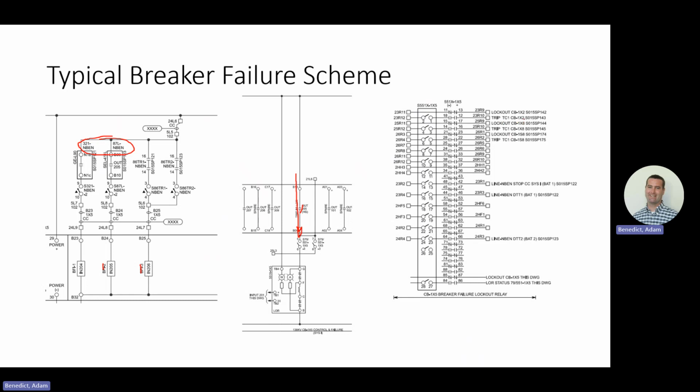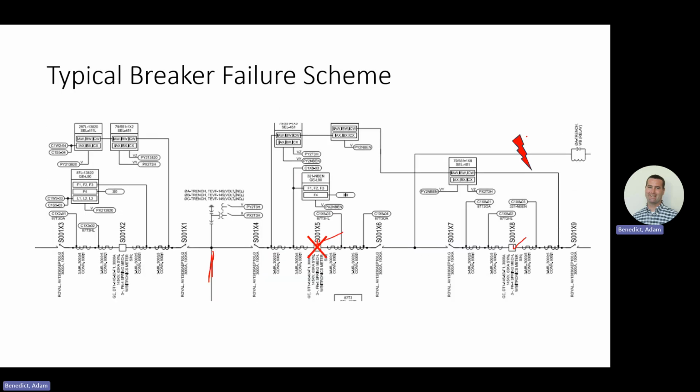What we see here, on this side, is the outputs of your lockout. See S55, 1X, 1X5, that matches this. So this is how it's tripped. This is the output contacts of those. What we see is we're locking out the closing of each of those breakers, 1X2, 1X8. If we go back, we're locking out the closing of these breakers, and we're also tripping them through trip coil 1 and trip coil 2.